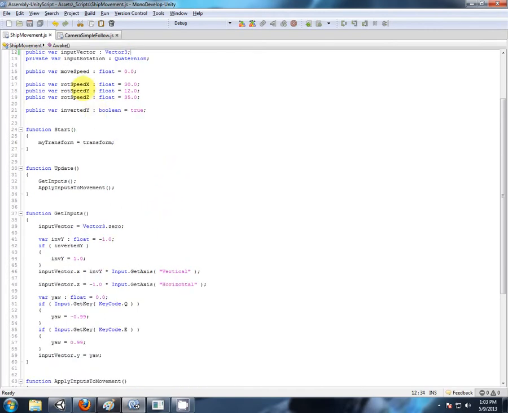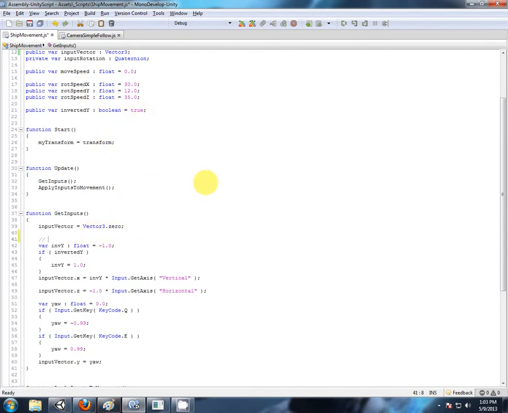Now this rotation is probably a little bit confusing, and it is for me even, so I'm going to split it up and make some comments first. So for inversing y, this is the pitch. Okay, so input vector x.